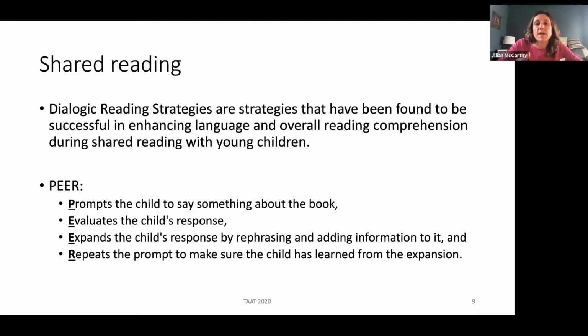But then on top of it, looking at overall reading comprehension. So how are we going to map what we're learning in that book onto our background knowledge, thinking about the vocabulary we have to advance that child so they understand a little bit more. So dialogic reading strategies or shared reading strategies use this idea called PEER. So PEER is this idea that we're going to prompt the child to say something about the book.